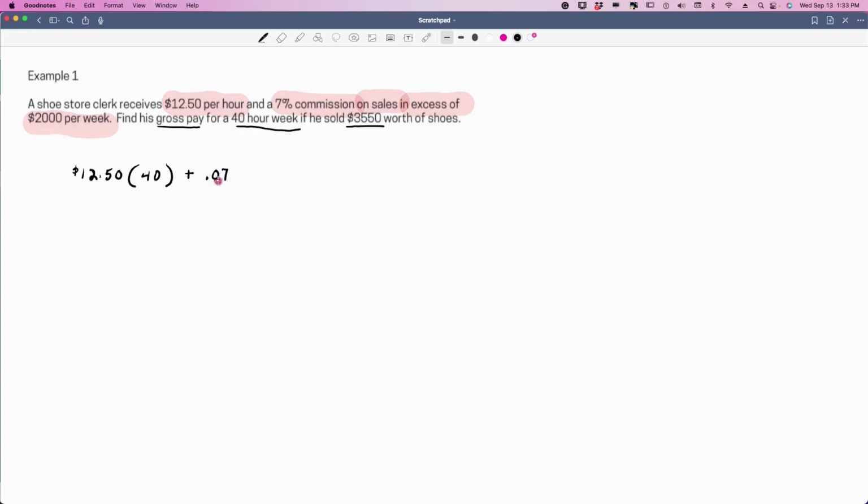And if you're not sure how to find the decimal, all you have to do is take a percentage. That's going to be equal to that number out of 100. And when you do the division on your calculator, it gives you the decimal just like that, okay? So this is just a division problem. 7 divided by 100 is 0.07, and that's the decimal that we use to calculate here.